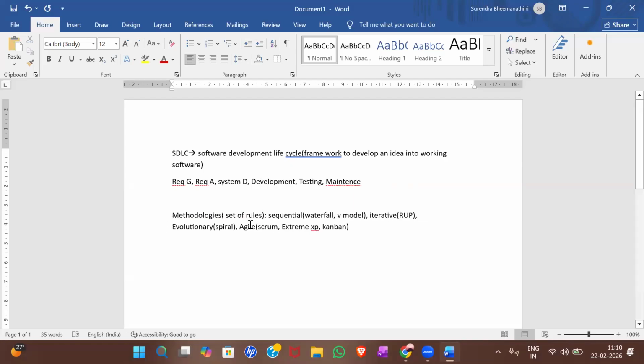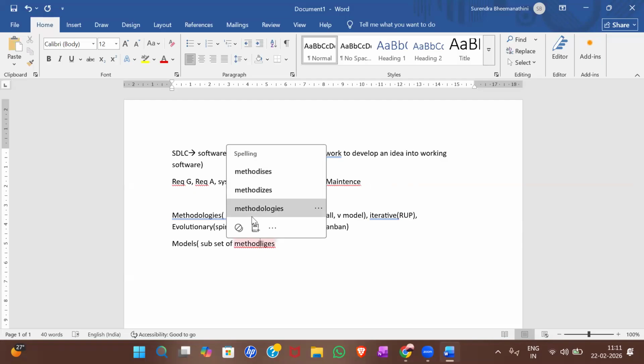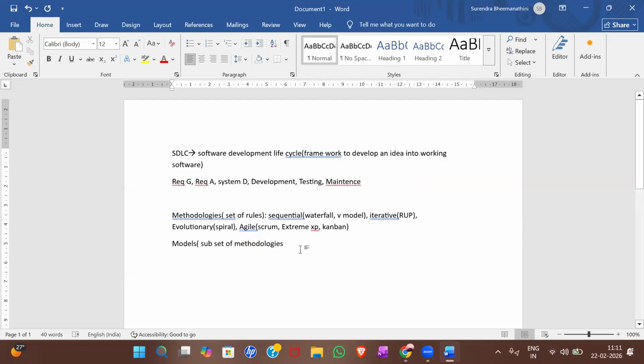So a methodology is nothing but a set of rules, and models are a subset of methodologies that follow rules to produce software.